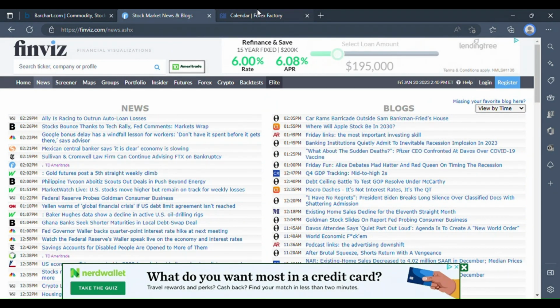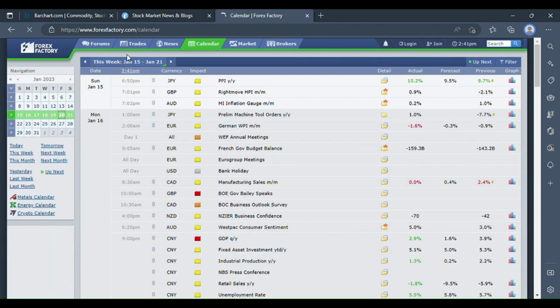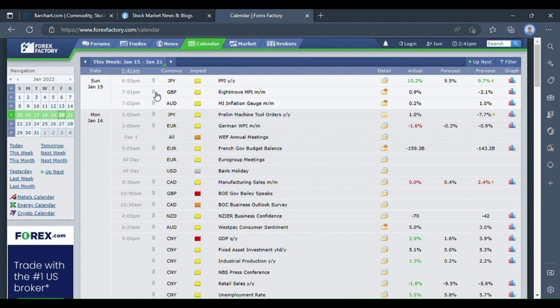Now, one of the last ones I'll use for a free research or a free place to do my own due diligence is Forex Factory. Now, I do like to play with Forex. It's like a hobby. I'm not seriously invested in it, but this site is great to tell you fundamental news before it comes out. It may not even be on your radar, but if you come to Forex Factory, click on calendar, you can do it for a week, you can do it for a day.